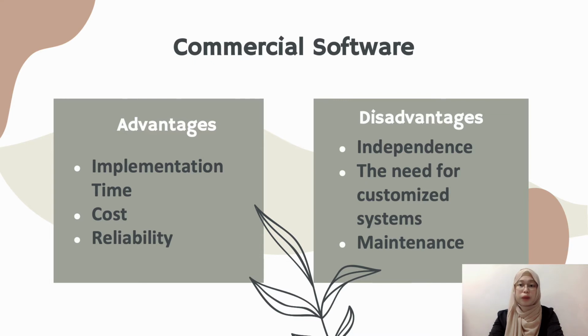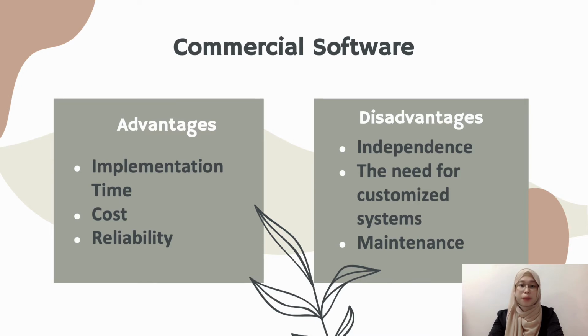A vendor-supported system's, this is the worst disadvantage. The need for customized systems. The necessity for bespoke solutions. The main advantage of in-house development is precision. These benefits also identify a flaw in commercial software. Commercial software is sometimes either too general or too rigid for the user's specific needs.